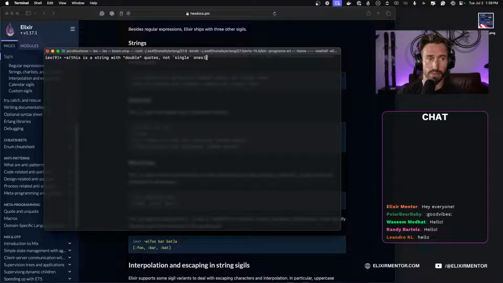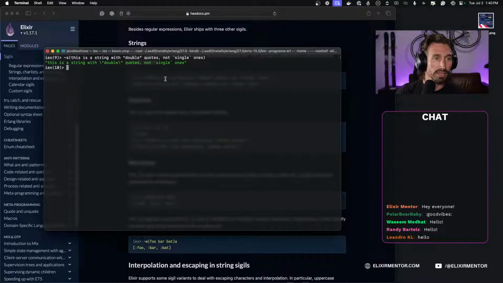All right, and then when I hit enter, you'll see that it has the escape character here in front of our double quotes. It did that because our whole string is within double quotes.